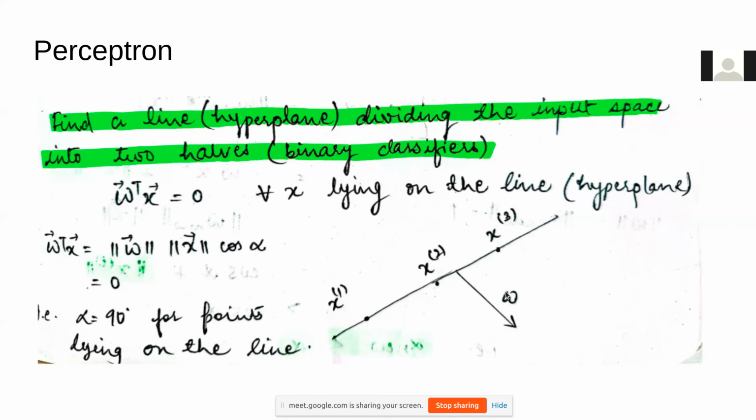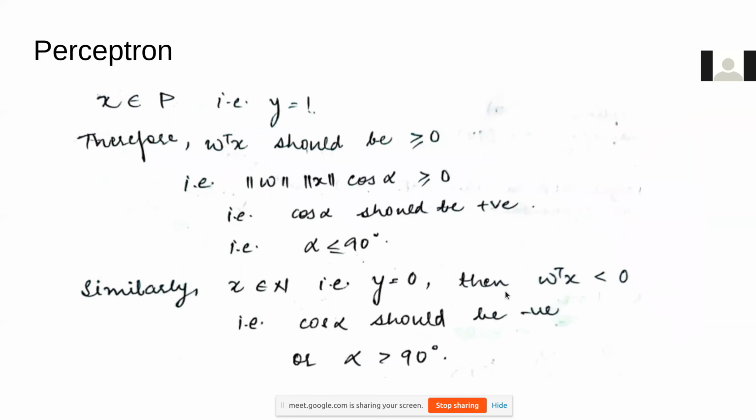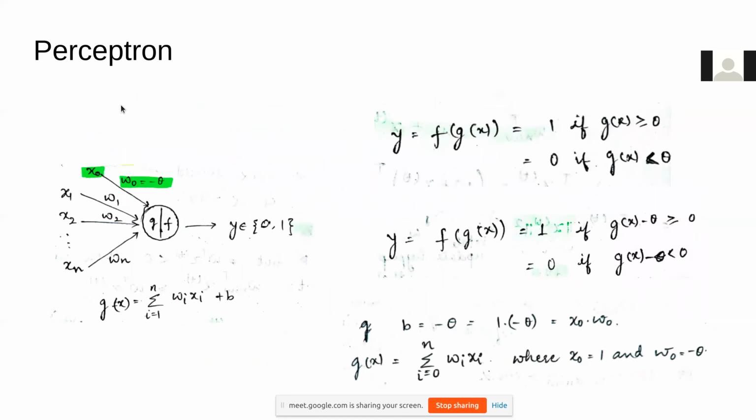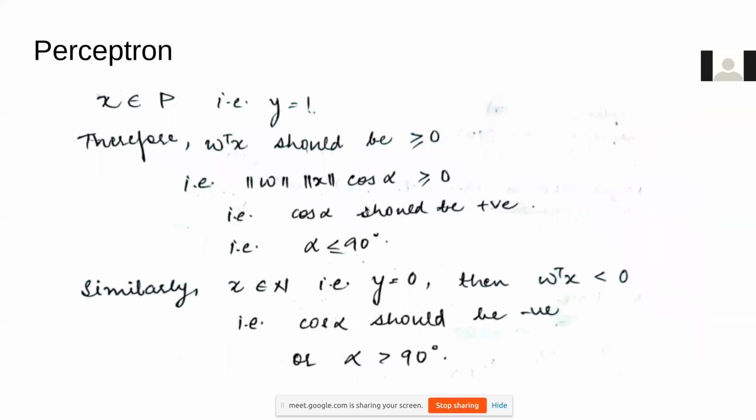Now, the notion of W is clear. What does W mean here? Moving on to the next step, which is how to update this W. Suppose there is an input X which belongs to the positive class. Positive class here means we assume the true label of this input X to be 1. In this case, if you see this particular equation, it was assigned a value of 1 if the output is greater than or equal to 0. So if X belongs to the positive class, that is Y has to be 1, then W transpose X should be greater than or equal to 0.